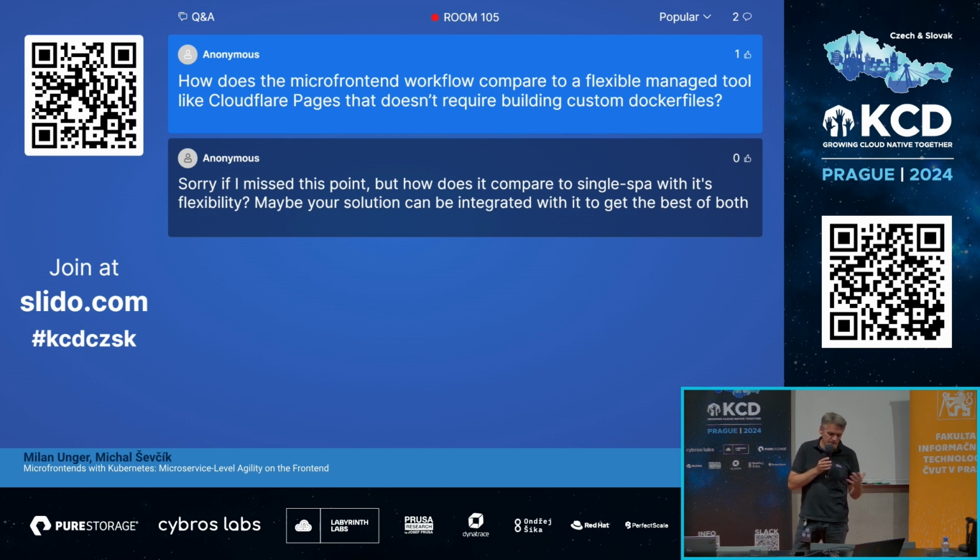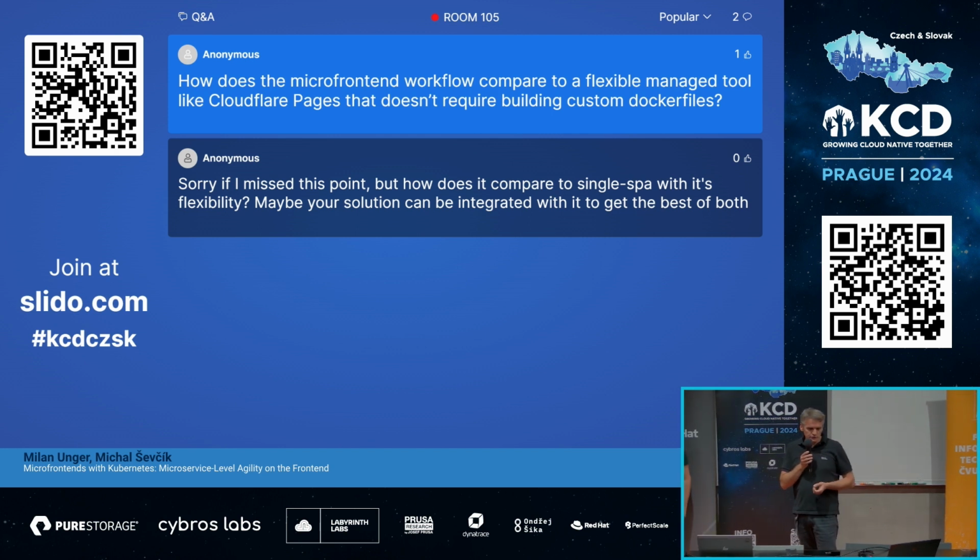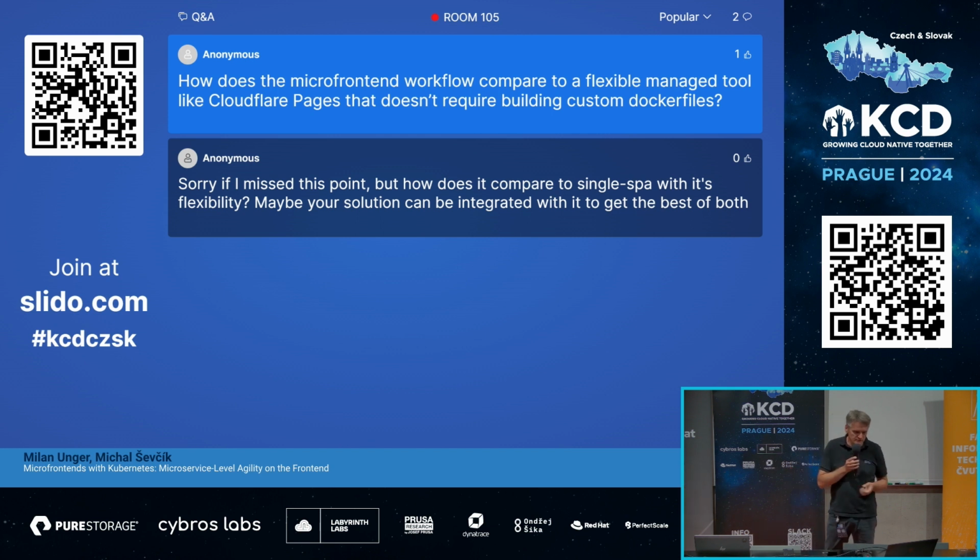There are various solutions for the microfrontends, but the common problem for us was, okay, it's additional technology, additional load for the team, additional load for the students. We want to explain to them that you need to work cloud native, you need to follow some rules, and this was actually just the piece where we were missing, to actually use cloud native Kubernetes for the whole feature. But there are definitely multiple solutions. The biggest difference is, as I said, how you deliver and how you compile the microfrontends to integrated solutions.